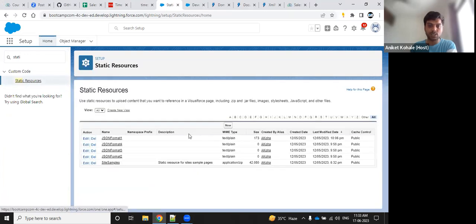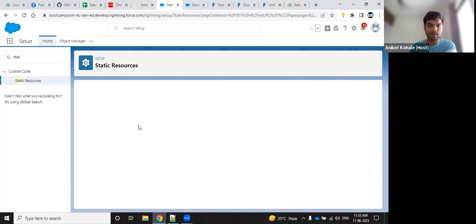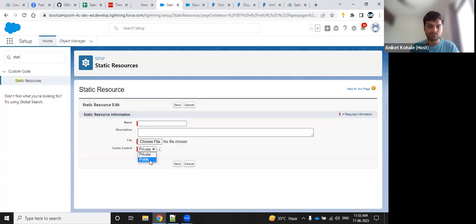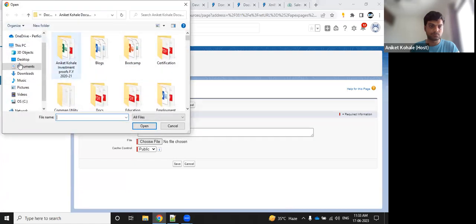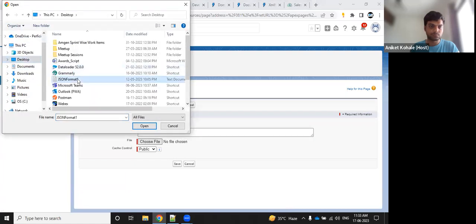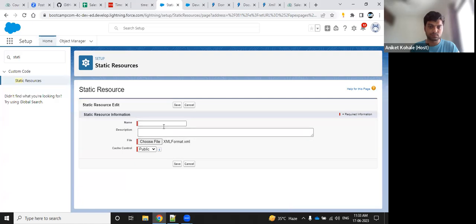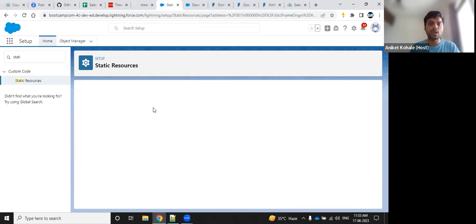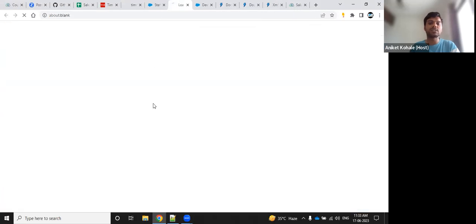In the static resource, let me upload the sample XML file, the XML response. You can consider you are getting this XML response.